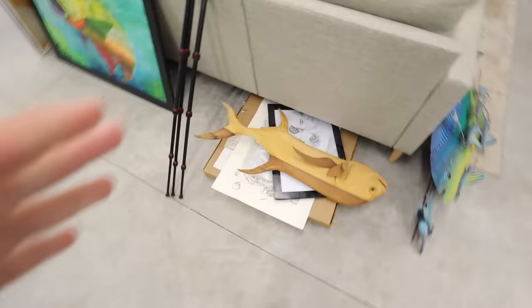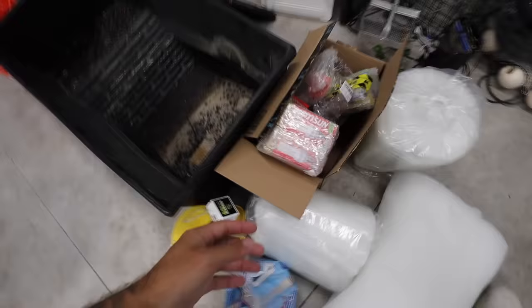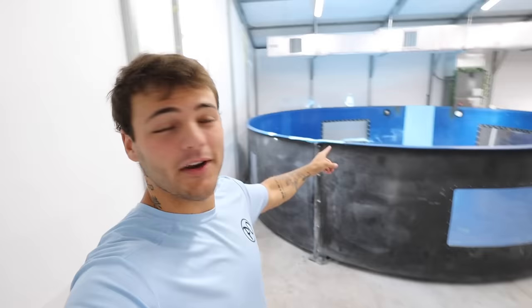I've got a bunch of artwork I'm going to hang up around the fish building. My grandma painted that one — my grandpa painted that one. I ordered a bunch of UVB lights and heat lamps in bulk on Cyber Monday. This corner is going to be a big pond — I just got to get all the junk out of it. And now you have seen a complete walkthrough of the massive 1,400 square foot fish building that has a lot more projects to come. I'm building a whole deck over the pond — it's going to be crazy.